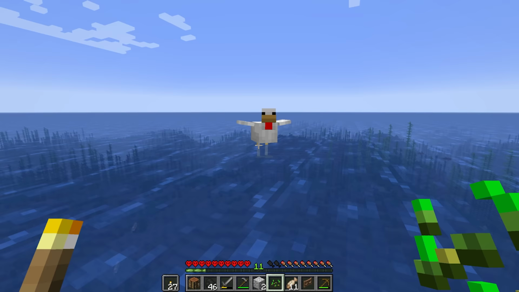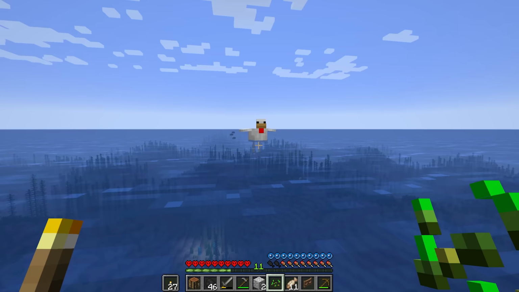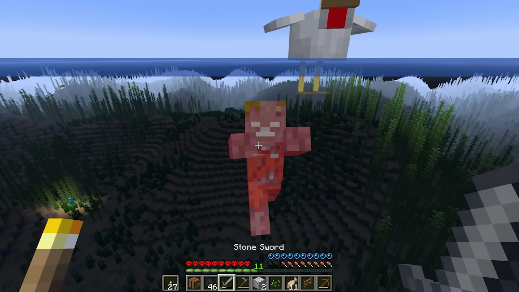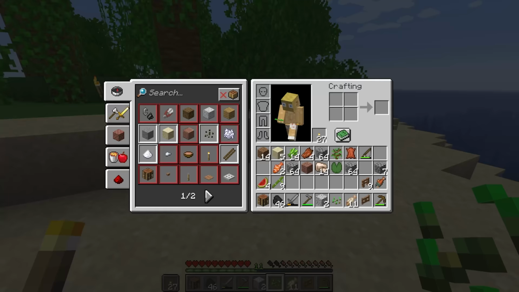All right, there's a drowned right here. Gotta take him out real quick. And then back to getting this guy. Oh, not another drowned. Get him out of the way for now. Almost there. You're so close. And he's on land. Okay, let me build this little pen real quick.